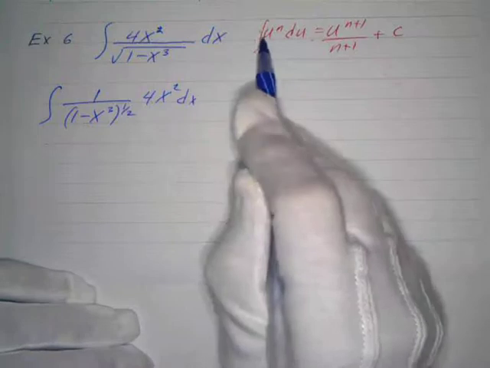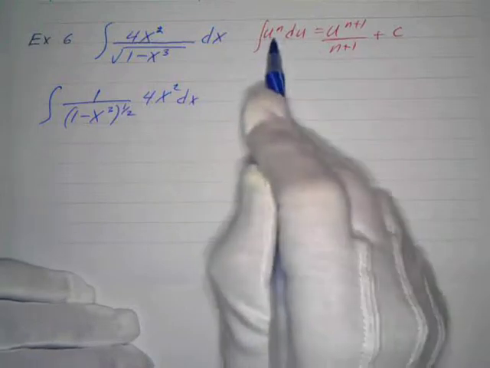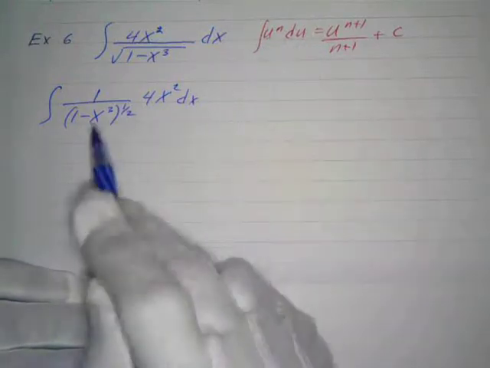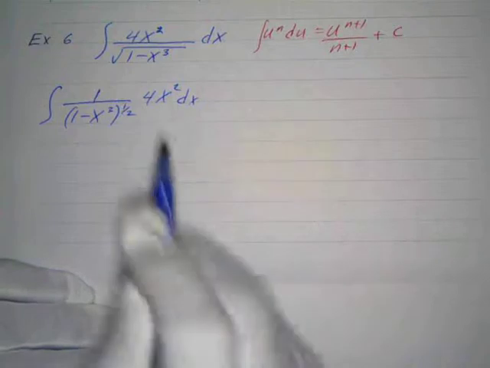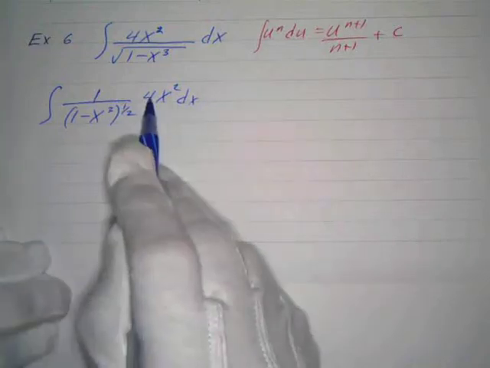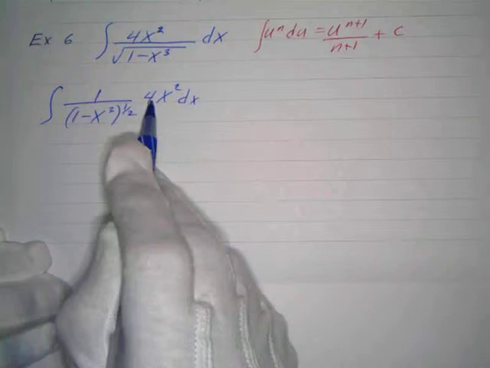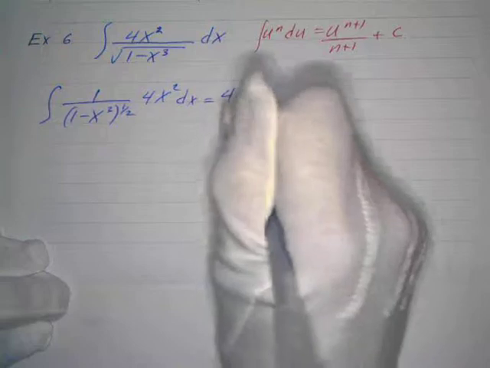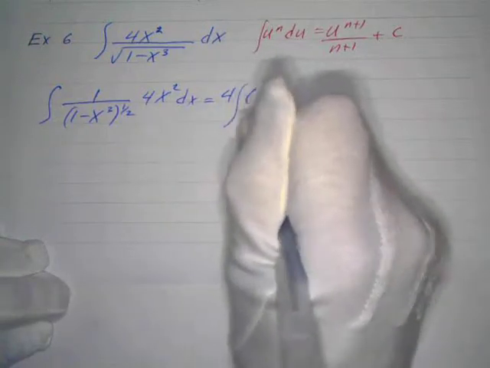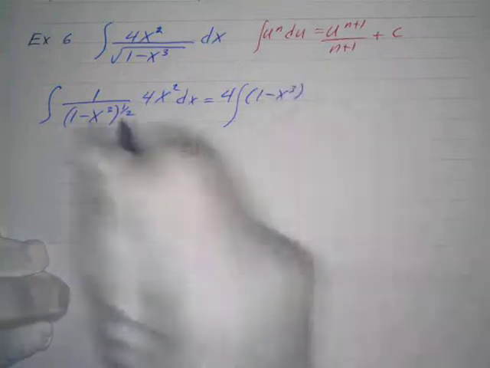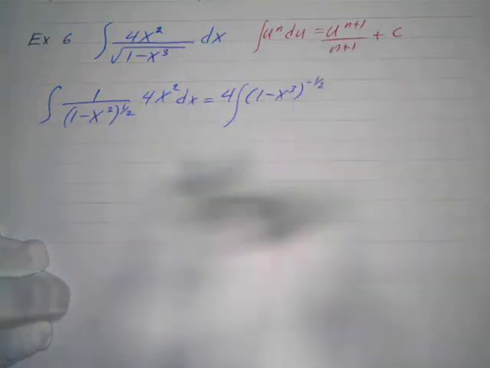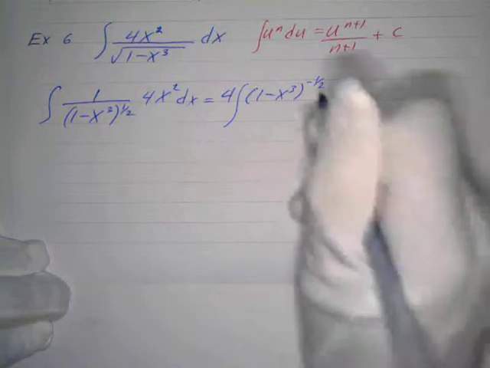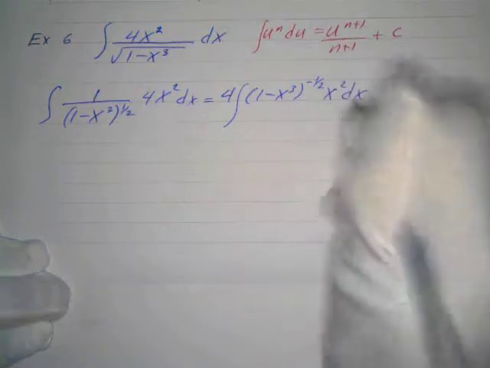And then we want our u to the n du, so u is on the same level as the differential, so we've got to move this up to the top. I forgot to do this; I usually do this as the first step. Use the constant multiplier rule and put that 4 out in front. So now we have 4 times the integral of 1 minus x to the third, and that's going to be to the negative 1/2, because we brought that up. Don't forget to change your signs. And that's going to be x squared dx.